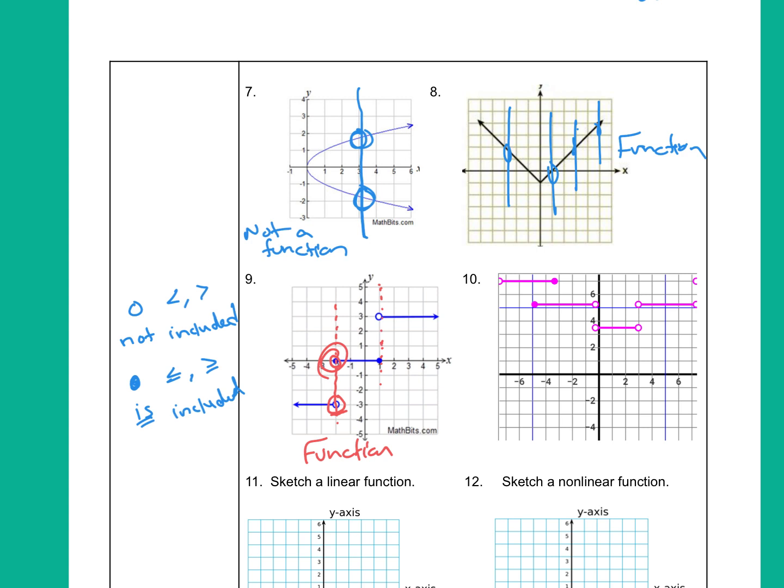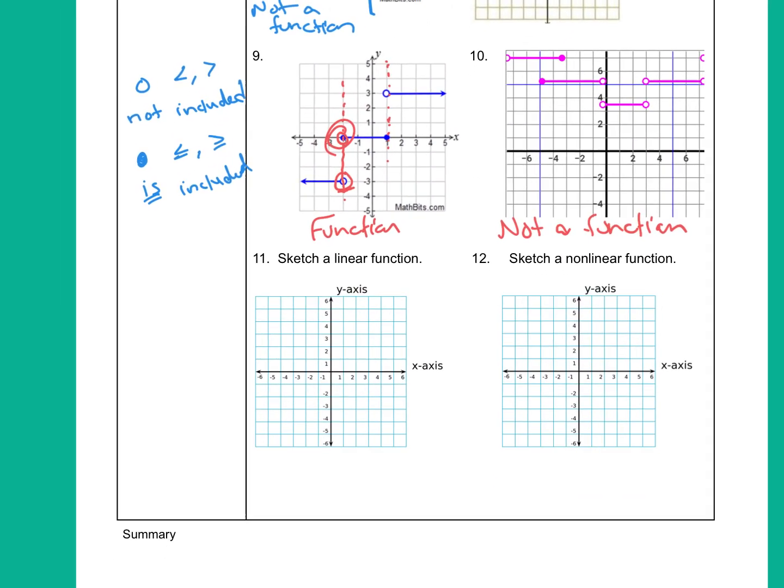What's a little bit different, though, is in number 10. In number 10, these overlap a little bit here. So if I were to draw my vertical line through here, it's going to go through here and here at 2 different points. This one is not a function. So I should be able to draw that vertical line anywhere in the graph. If I had drawn it here, that's only 1 point. Or here, that's only 1 point. Here is technically 0 points because these are both open. So even if it only fails at one place, if it fails at any one place, the whole thing's not a function. It has to pass that vertical line test anywhere.